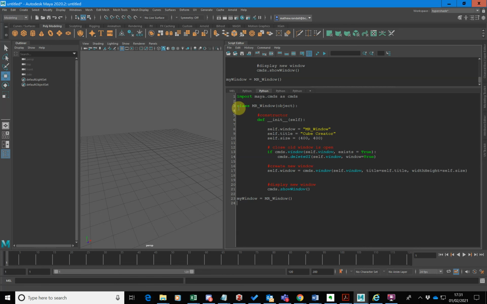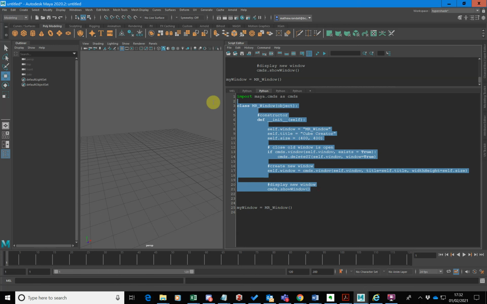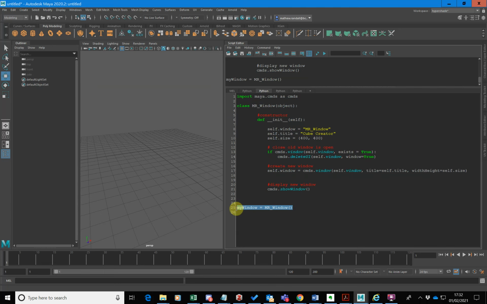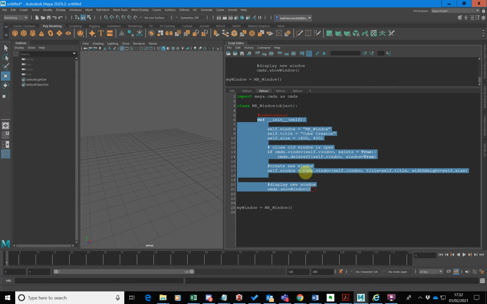If we look here, this is all defining the class, and then this line of code here, in fact I might just separate it out a little bit more, is creating an instance of the class. Imagine we're defining the class here, and then calling the class here effectively to create an instance of it. Here I'm saying I've got a variable called myWindow, and I want that to equal an instance of this class. Whenever we create an instance of the class, this function here is automatically run, and it's this function that creates the window.